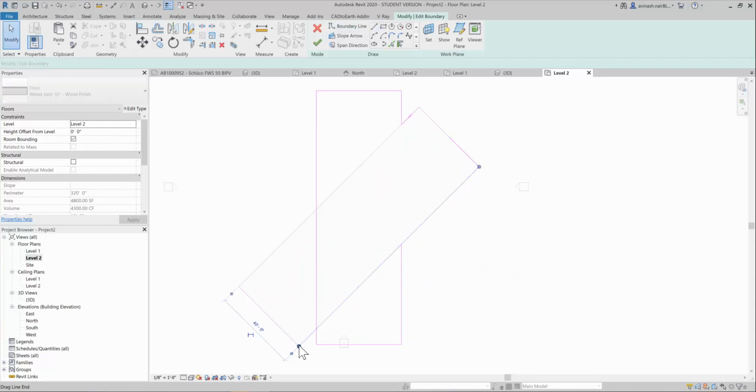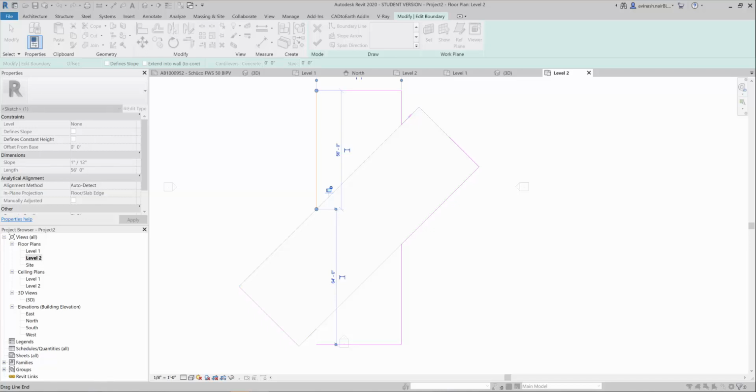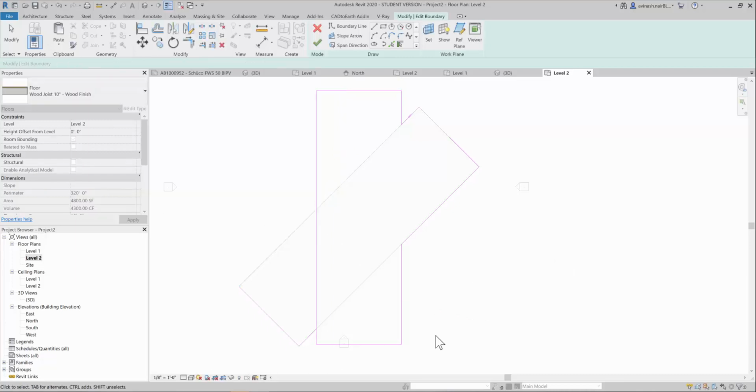Pick this point, intersect here, pick this point, intersect here, this one here, then this one here, and then this one here.